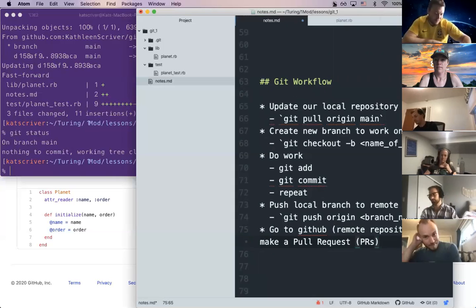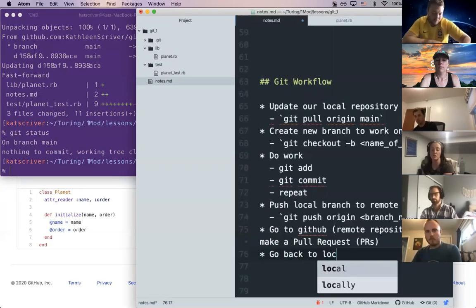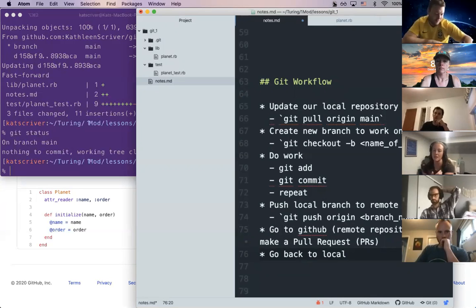Kate? Check out the branch on your local machine. Which branch? The branch that you just merged into. So the branch that you just did a PR on and merged into main. You're going back to your machine and checking out to get back to main, basically. Okay, yes.